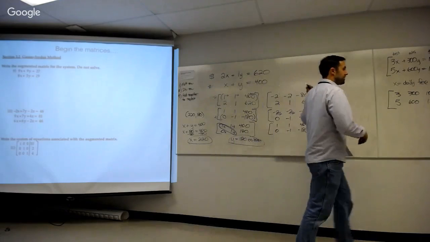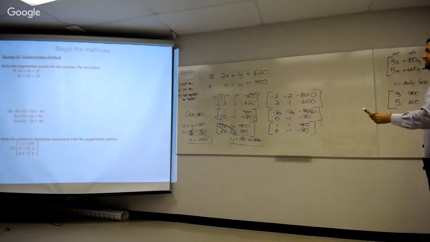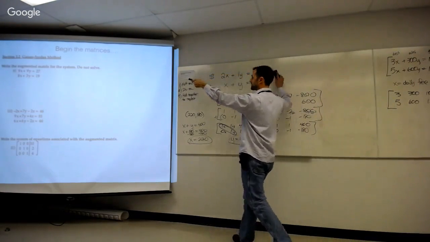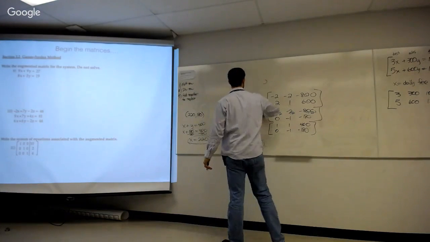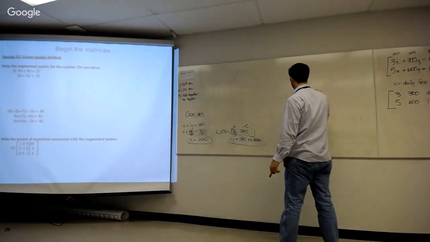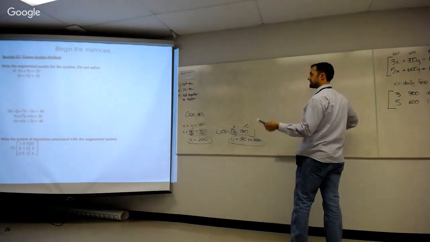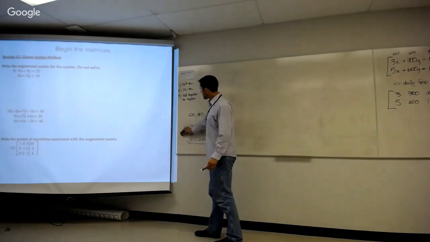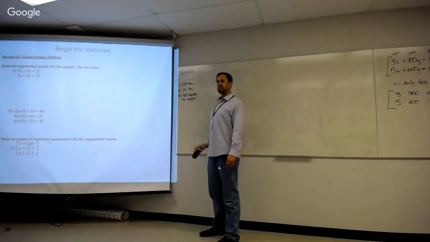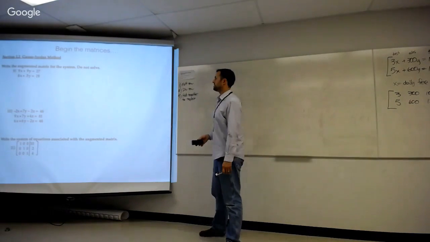So, the first question, you guys already know how to solve. Write the augmented matrix for the system. What does that mean? Just write the matrix. So what would the matrix be for number 9? 9, 9, 27. 9, 9, 27, 8, 3, 19. Bammo, that's simple enough. I think they think that we don't know that yet, but we know that because we just spent the whole last section doing it.